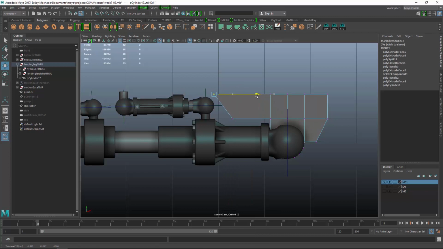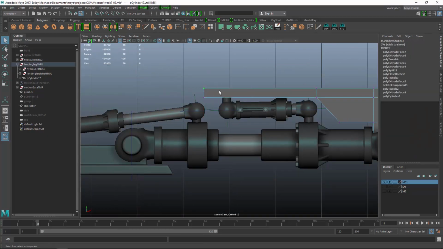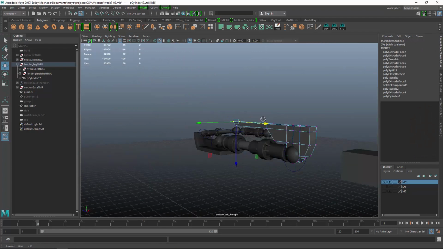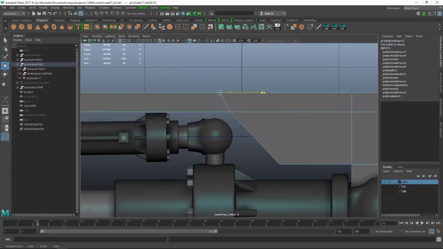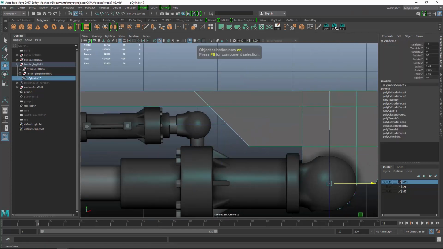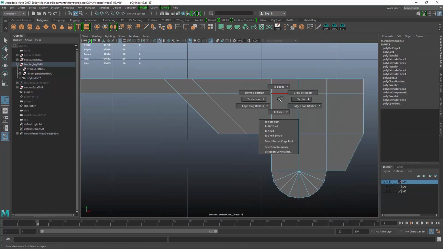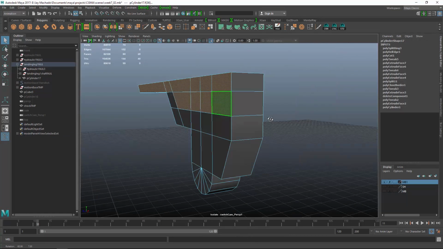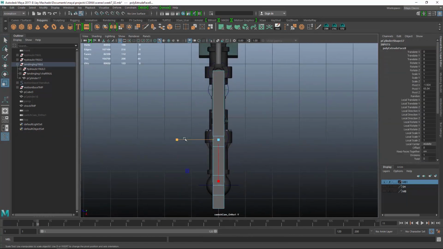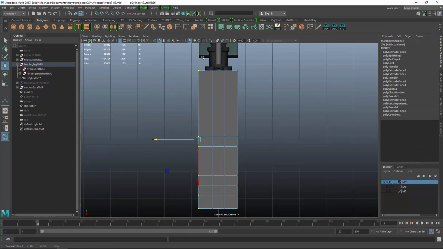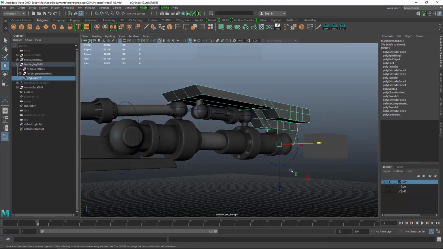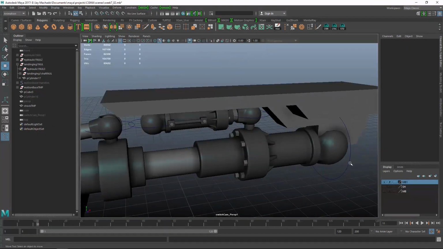Extrude that up and across like this. And I'm actually going to use my cut faces tool again, and then we'll just let me delete that. Went too far with that edge, and then I'll just extrude these parts out and just make them even with the kind of foot part.